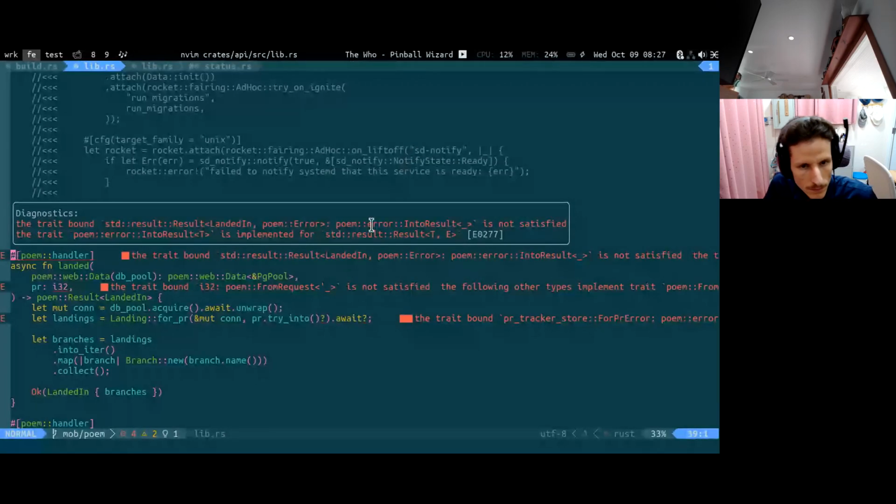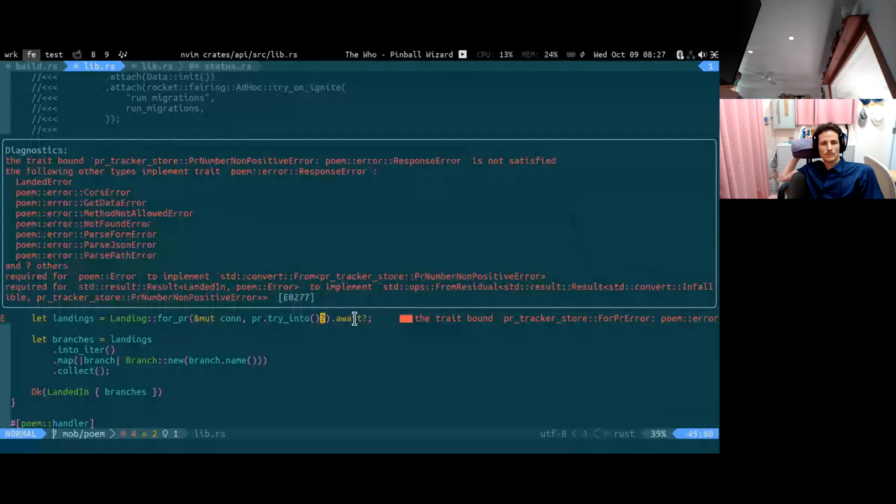So we know that landed error, which we can't see anymore, is coming presumably from here, right? Like this question mark, or maybe this one. One of these can return a landed error. Do you think landed error is still the inferred return type?